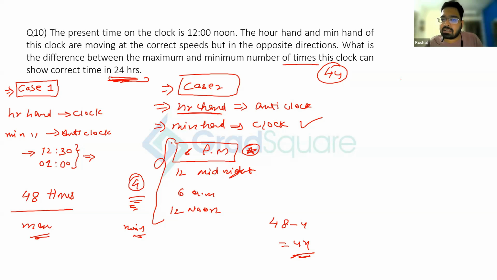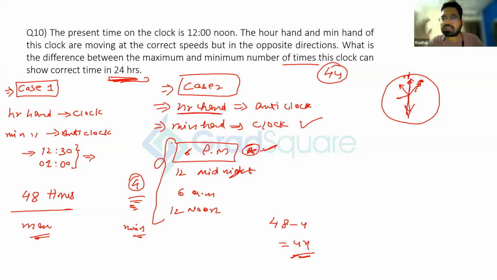After 1 hour, the situation would look like this. This is your 12 o'clock. After 1 hour, the situation will be this, that hour hand will be over here and minute hand will be back to this place. Correct? After 2 hours, what will be the situation? The hour hand will come back to this place, but the minute hand will be over here. It will not reflect the correct time. When will it reflect the correct time? Only when the hour hand will come at 6 o'clock. Does this make sense? It is pure visualization.